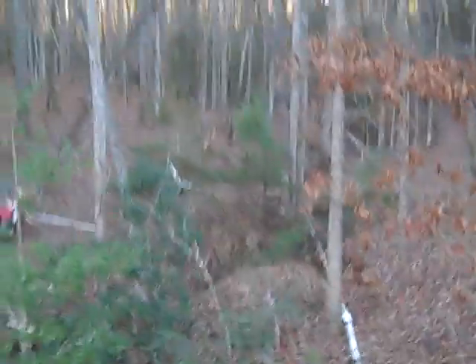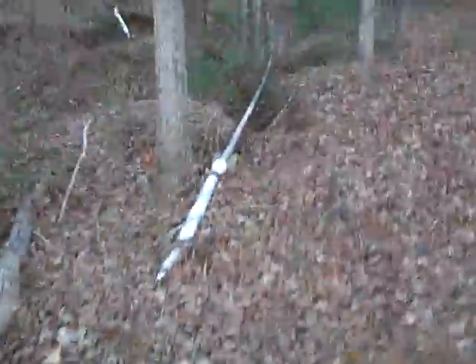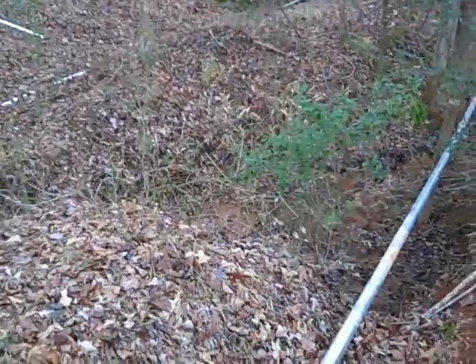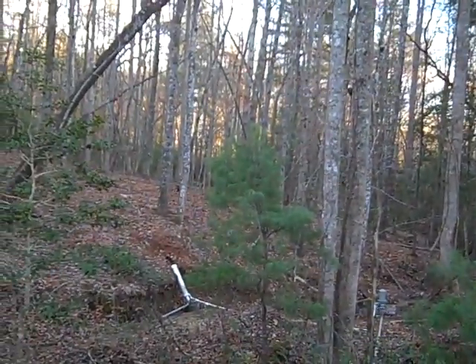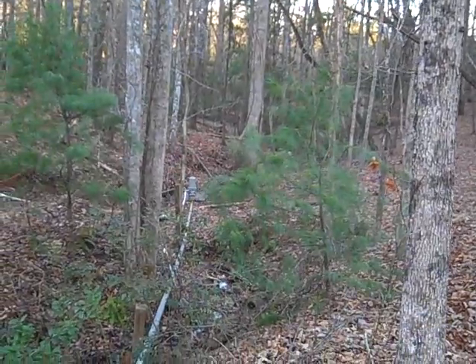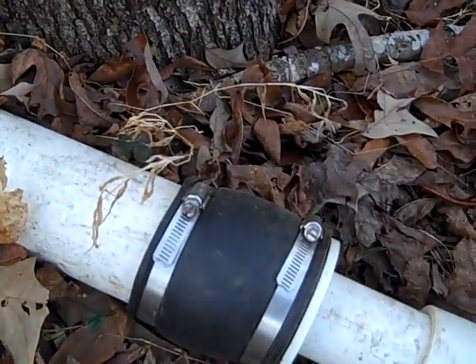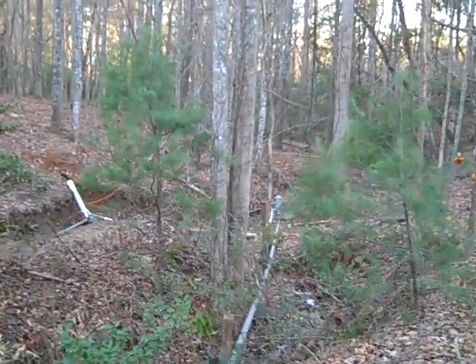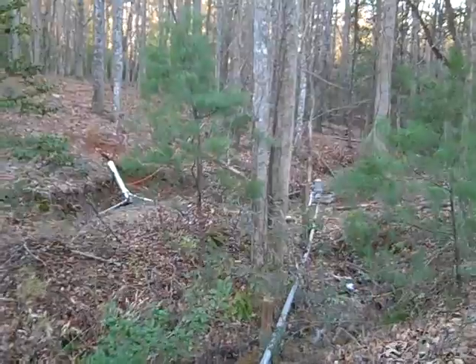You can hear the pumps running — I'll get down close so you can hear them. I can hear both of them. They've been running about 30 minutes now. It's getting late so I'm going to head up to the house. See the heartbeat of the ram — see that moving? I think you can hear it. Got any questions about part three, installing a ram? Let me know.